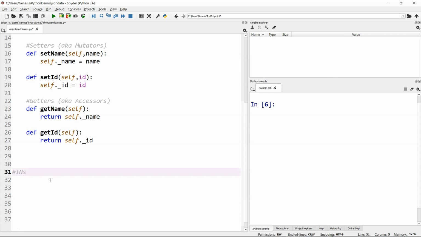I'll put here: instantiate an object. Okay, so you do that as follows. I have a student, we'll just call it student1, equal to the Student class, capital S, which is why when you see that capital S, you know this is a class. That means I'm creating, or instantiating, an object of type Student called student1.